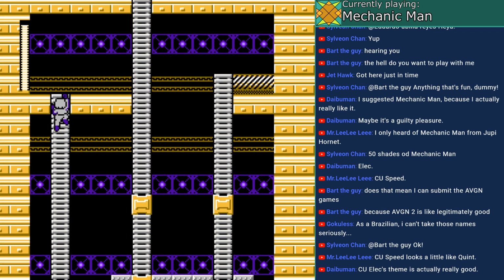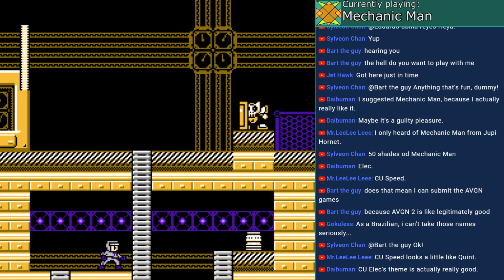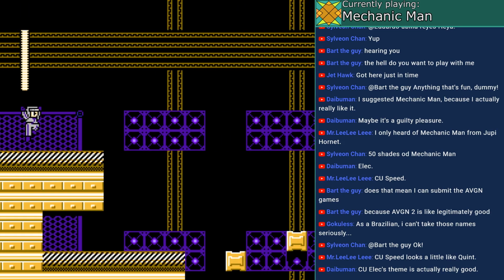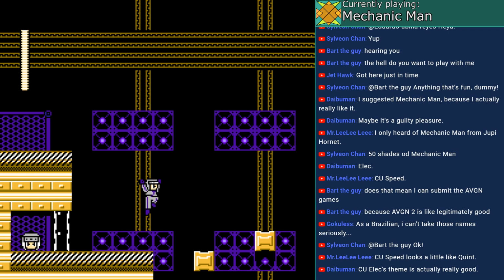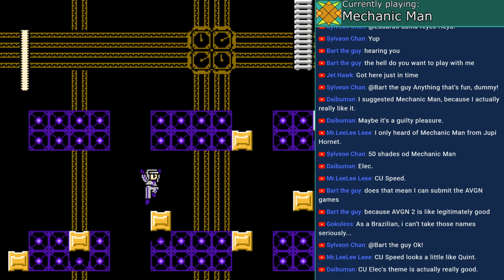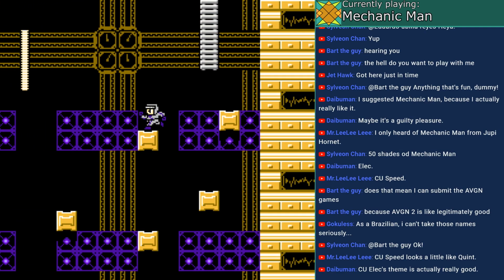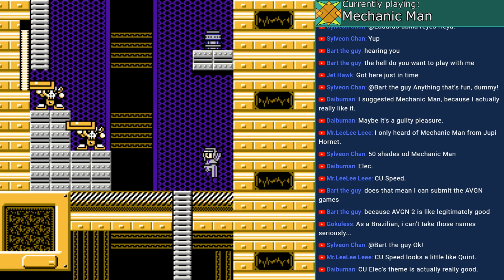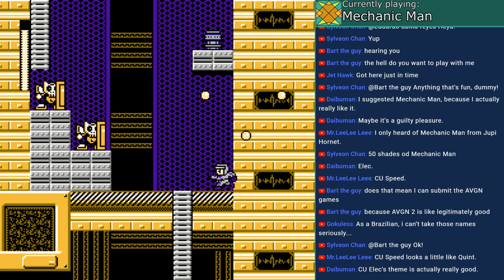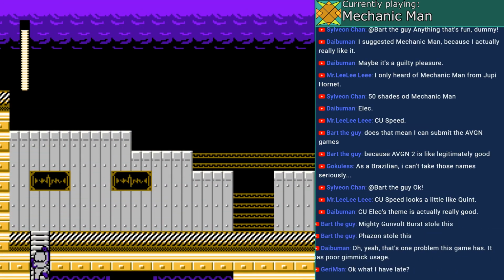Electrified ladders, interesting. And our Sniper Joe analog, or in this case, shielded skulls. Guess I need a weapon to get that. So far, I am liking CU Elect's team.